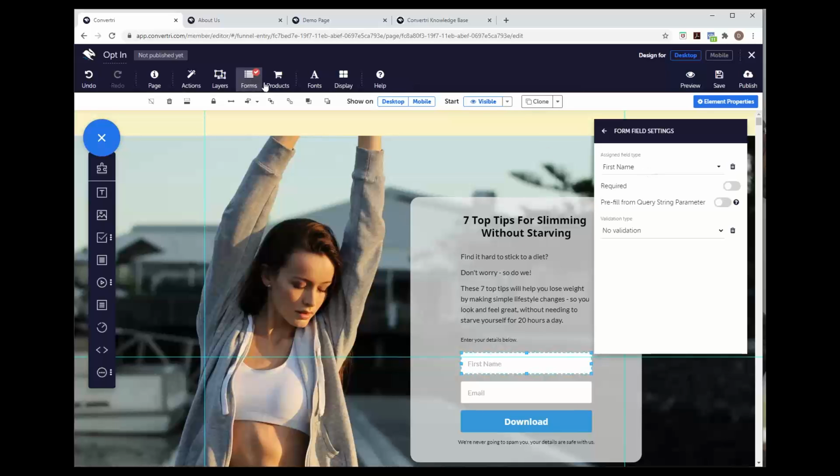And that is what it will set to in forms, so we want them to match, so that is fine, but you can change these. Loads of different options, but in this case we want first name, and then the email, we want email as well. And you can see we've got the option for them to be required or not. We're going to keep that for email, and we'll actually set that to be required as well for first name.